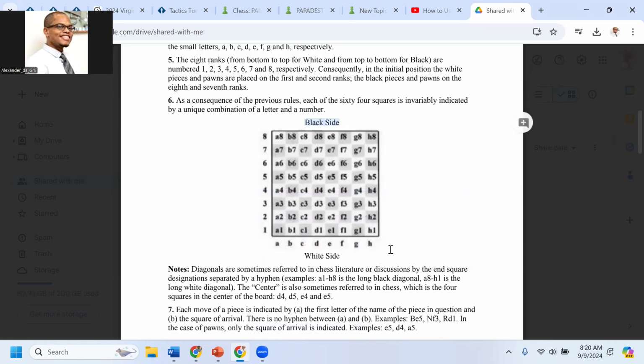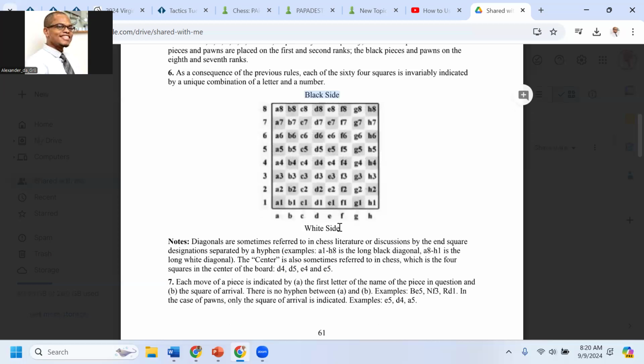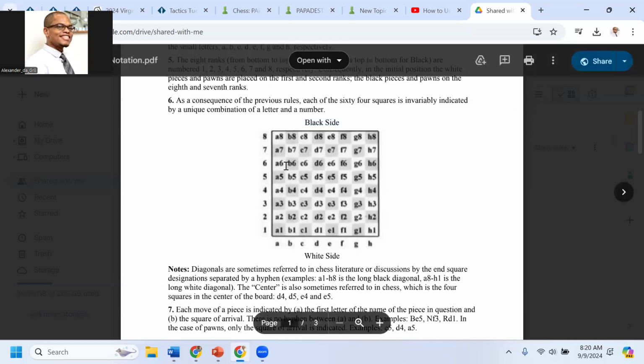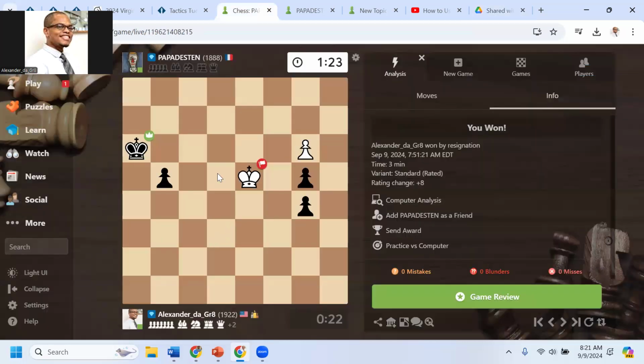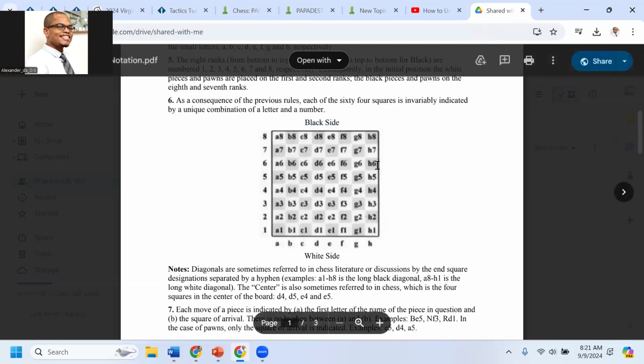I'm going to show you how this works as well. The coordinate system right here. And of course, on a real board, you don't have such luxury, so knowing where to find the letters quickly is really important.